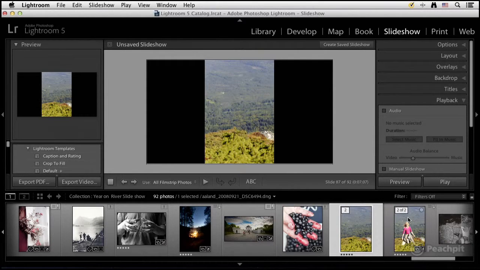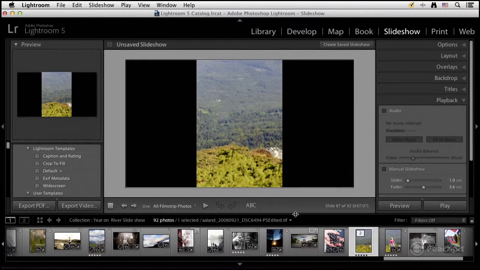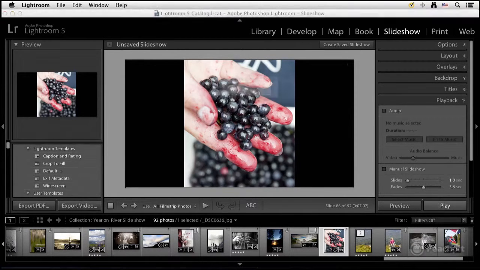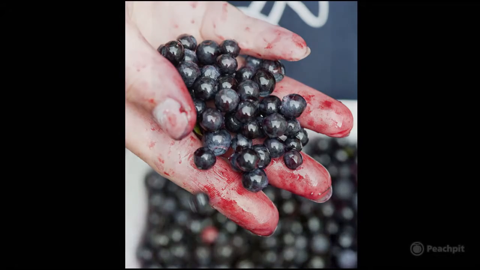I want the original to come first. No, actually, you know what? You can choose whatever you want here. The transition is going to be interesting no matter what. But in this case, I think I'm going to want the girl to come up out of an empty landscape. So let me go ahead and see how that's going to play when I preview it. And now we'll have the empty landscape.